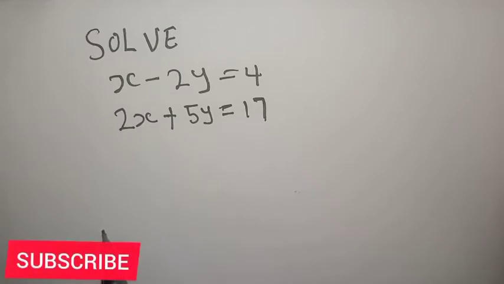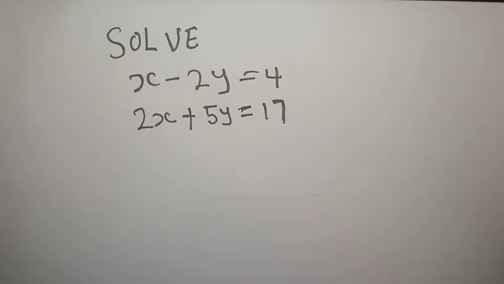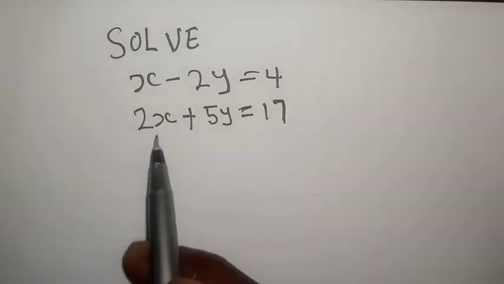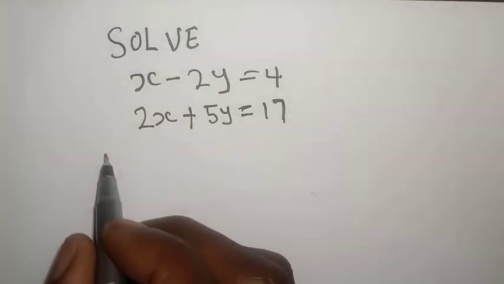Under the substitution method, one of the two unknowns is made the subject of the formula in one equation. This is later substituted in the second equation to have a simple equation in one unknown. So you can see that in this type of equation, one of the two unknowns is made the subject of the formula, which we are going to substitute in the other equation in order to make it simpler and get our final answer. So these are the two unknowns that we have: x and y, and they are unknown. So, solution.